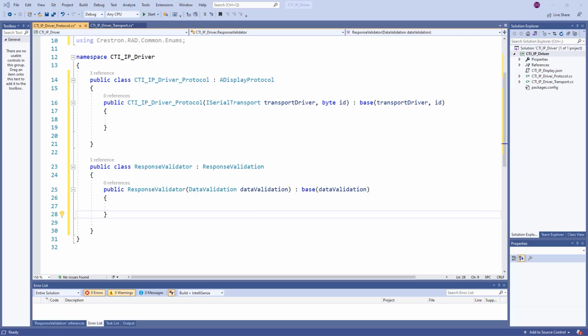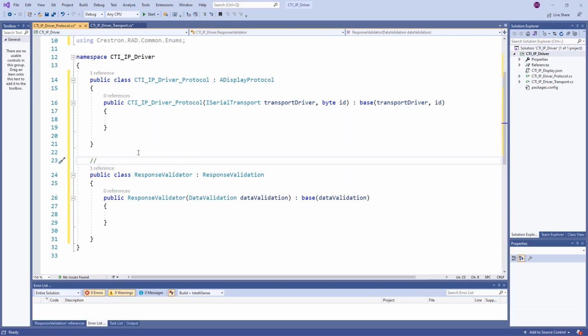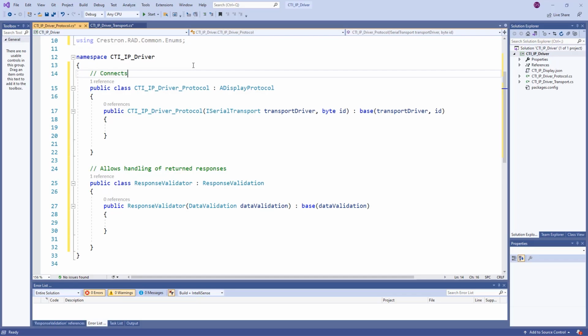We have now established the framework we'll use for our driver. The response validator will deal with the messages coming back from the device. Our driver's protocol class allows us to connect to our framework's protocol.